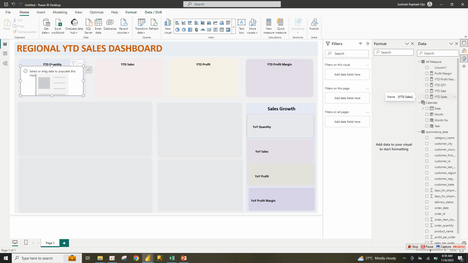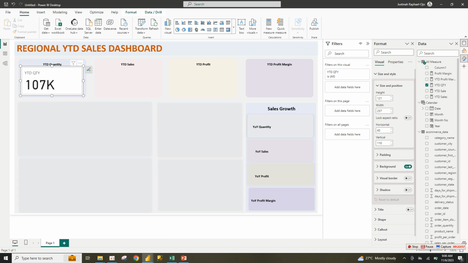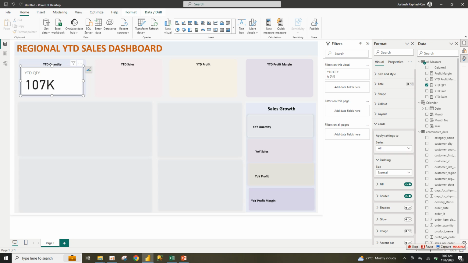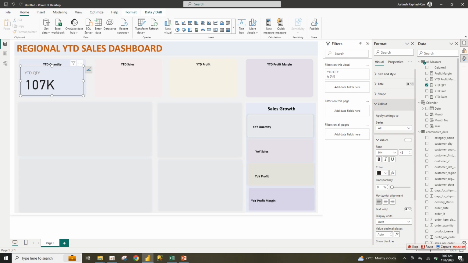For year to date quantity, this is it. So now let's remove this, try to build our visual, and format it. I'm trying to format the visual.